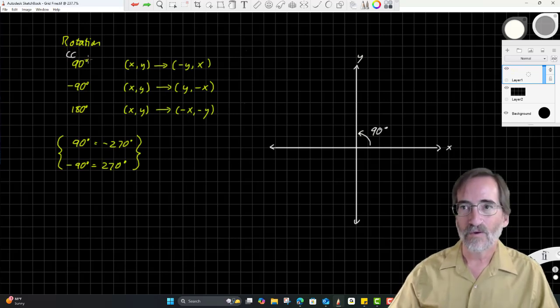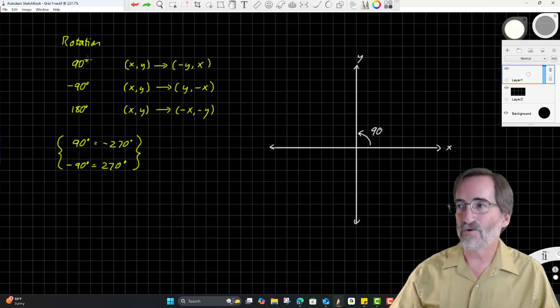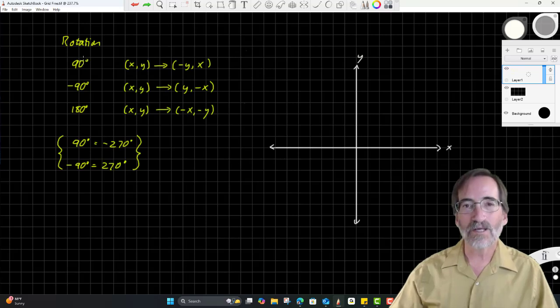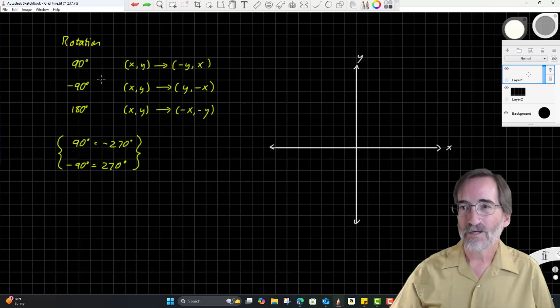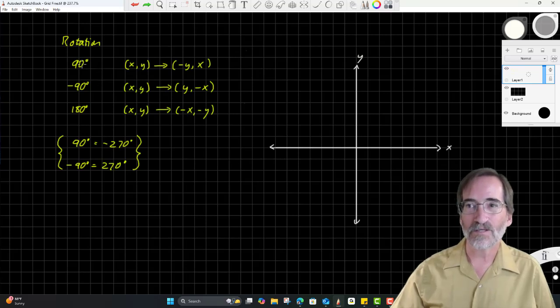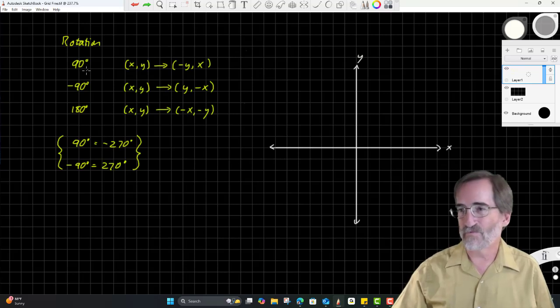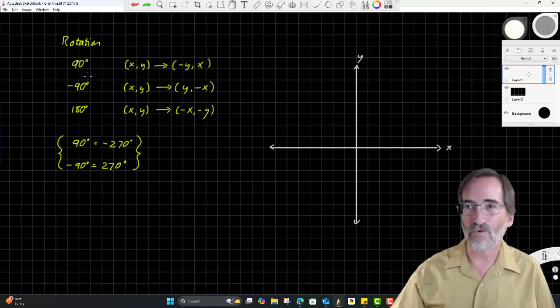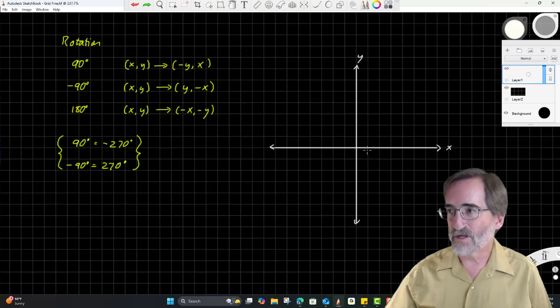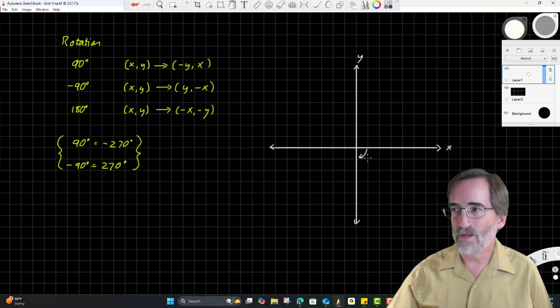If you're into auto mechanics, righty-tighty, lefty-loosey, right? Righty-tighty is actually the negative direction in mathematics. That's clockwise. Lefty-loosey is the counterclockwise direction, the positive rotation angle. So negative 90 means start with the positive x-axis and then rotate it clockwise.